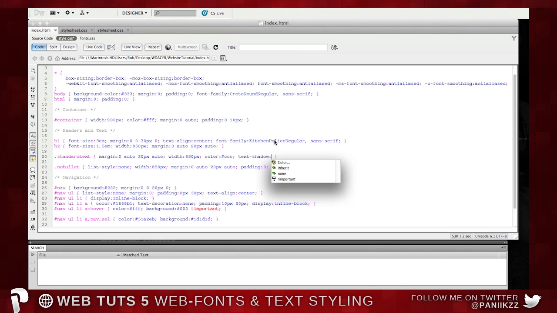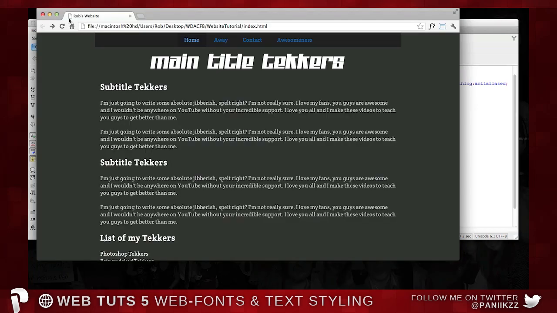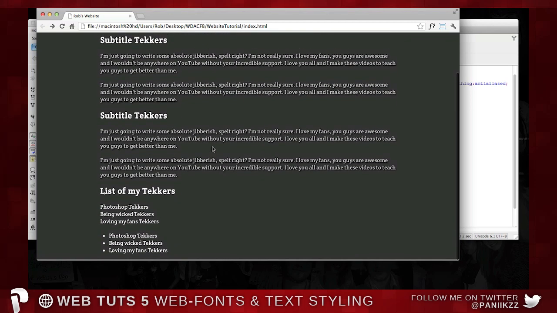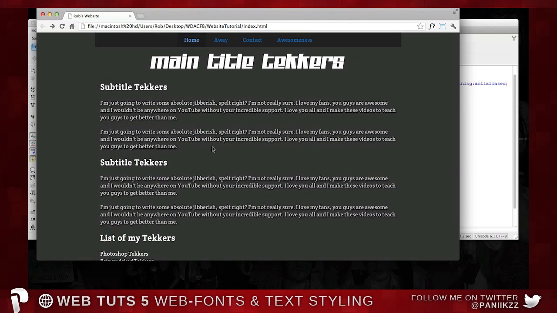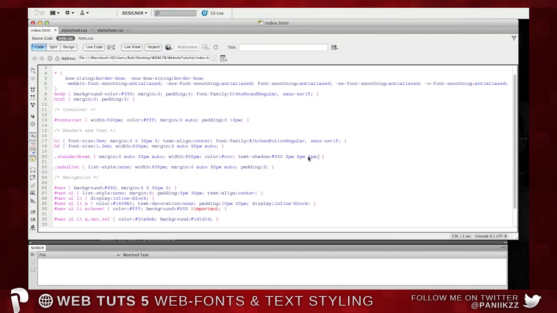So let's set the shadow to 000, which is black, and we want it to go 2 pixels to the right, 2 pixels down, and we want to blur it by 5 pixels. And then we're going to close that, and open it and see how that looks. And there you go. Each one of them has this garish shadow, and it looks horrible. So we're going to take that away, but we're going to change it. There is a really, really neat trick.